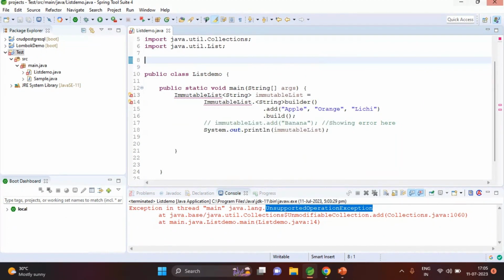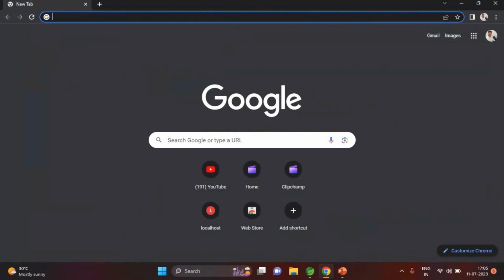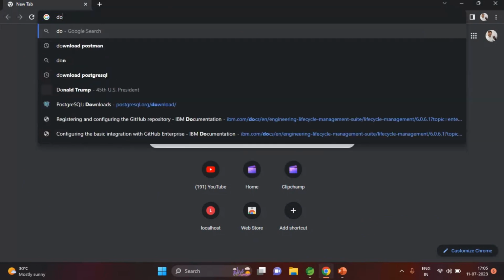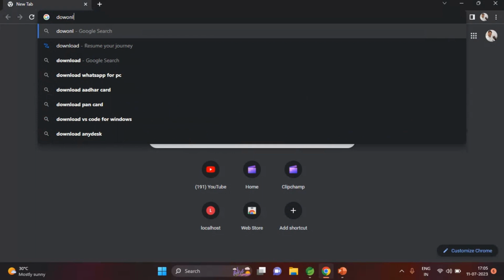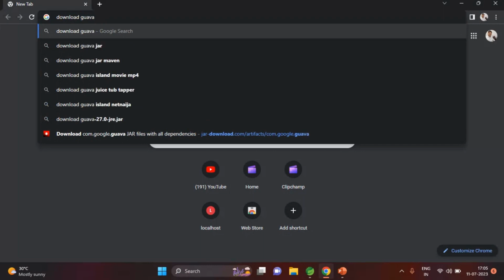So to resolve this, just go to the browser and search. You need to download this jar, that is Guava. Download Guava jar.